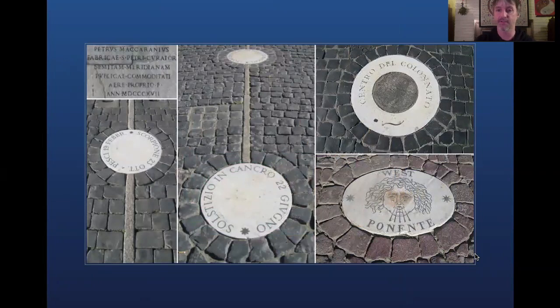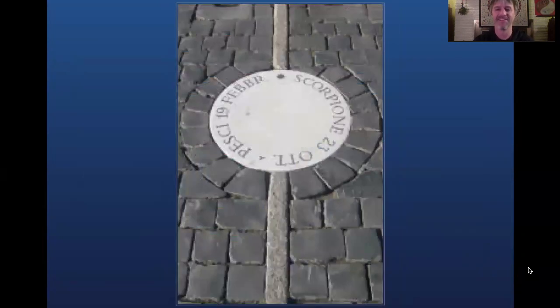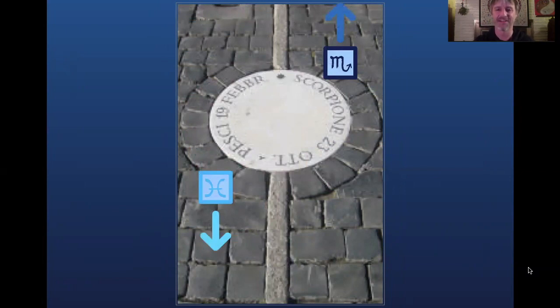And they're not only tracking the solstices or the equinoxes at the Vatican, but look at that, right? Pisces, 19 February, Scorpio, 23 October. They're literally using an obelisk to track the sun's movement by looking at the shadow. They're tracking the sun's movement through the zodiacal signs of the tropical zodiac. And these signs are not Antiscia, but when the shadow this way, shortening, gets to the plaque, Pisces begins. As we're climbing, the sun's climbing right towards summertime in the northern hemisphere.